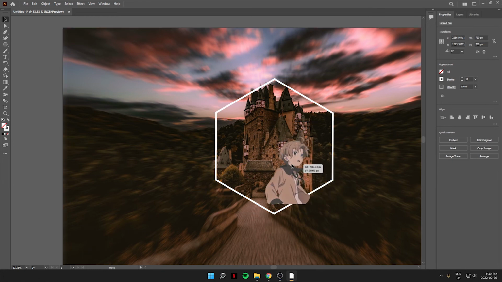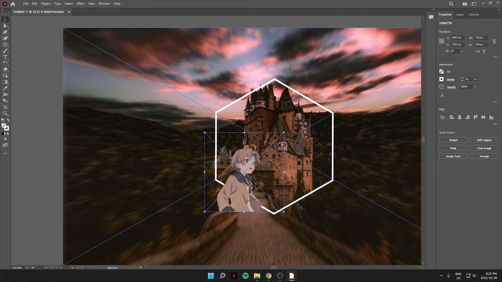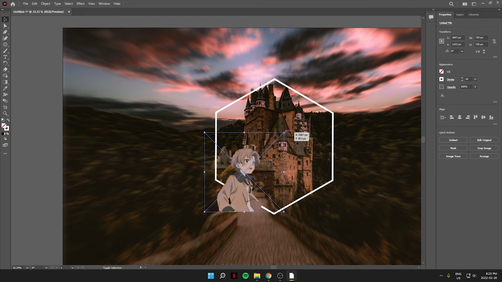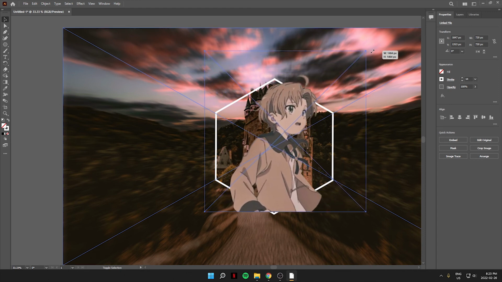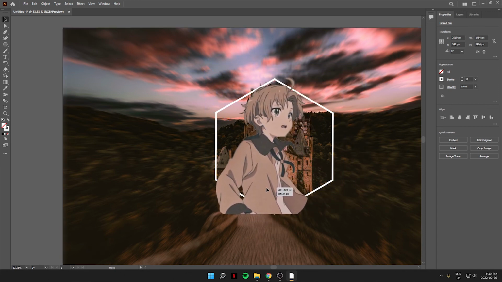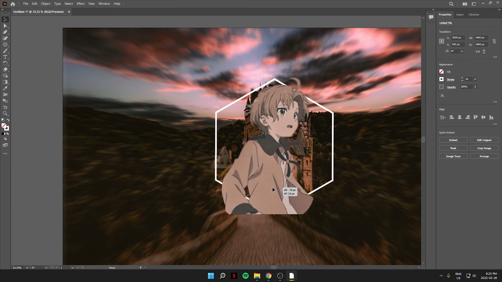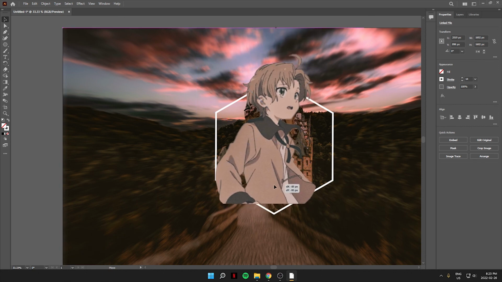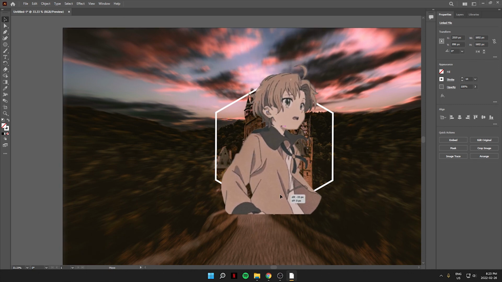So here we've got the character. The rule of thumb here is to shift so it comes up together. You want to make sure the whole thing is at the bottom. It covers the whole bottom. In this case, it's a little too small. A little bigger. All right, so that should be enough.